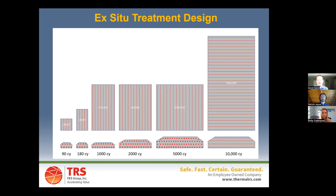Target temperatures will be the same regardless of starting concentration — we're going to a temperature high enough that we know we can get to the very low numbers, and in the process of going there we're vaporizing higher concentrations as well. The reason there's a range in that 250 to 300 kilowatt hours per cubic yard is the amount of moisture present in the soil, which varies from site to site.